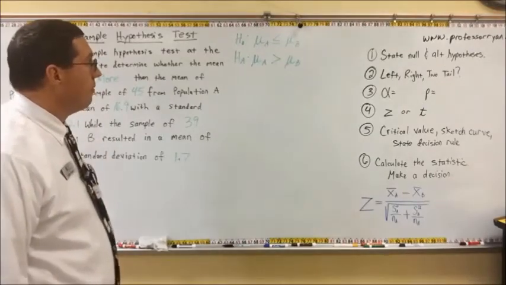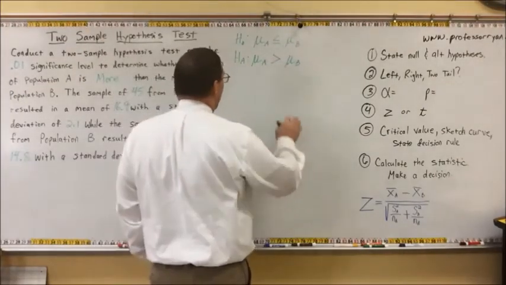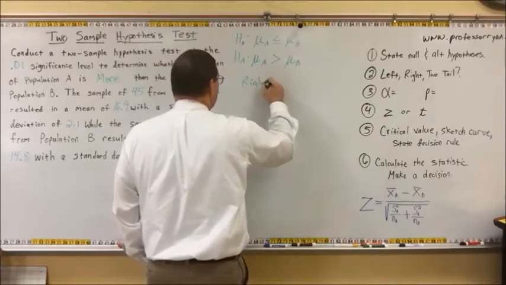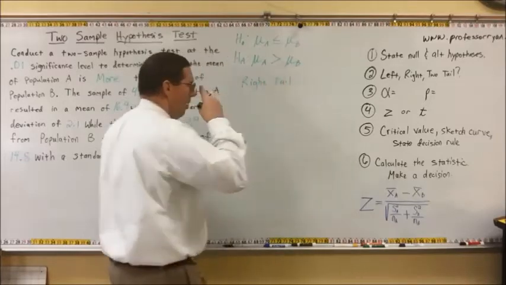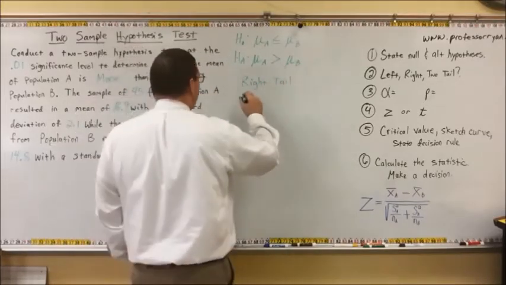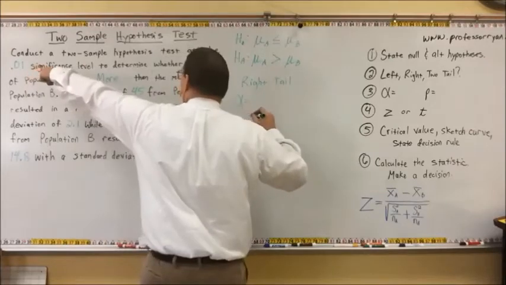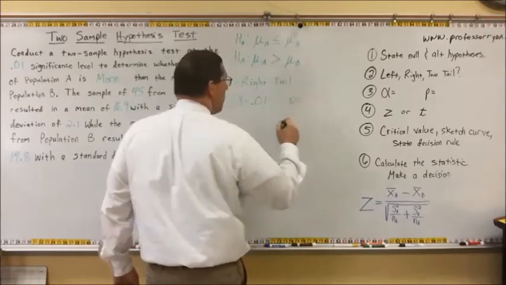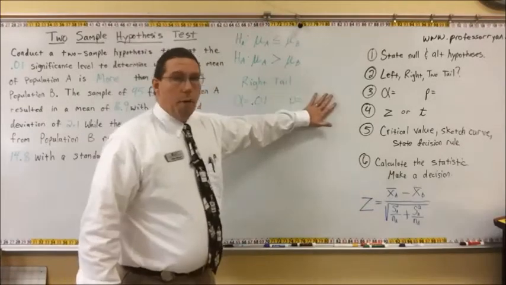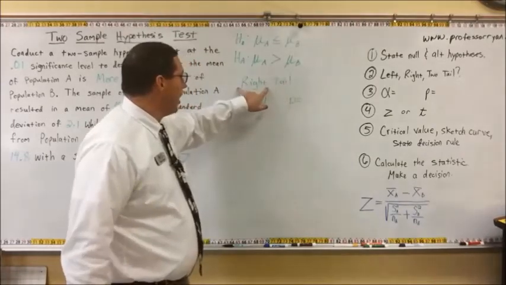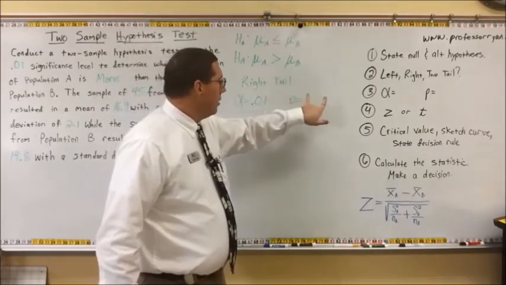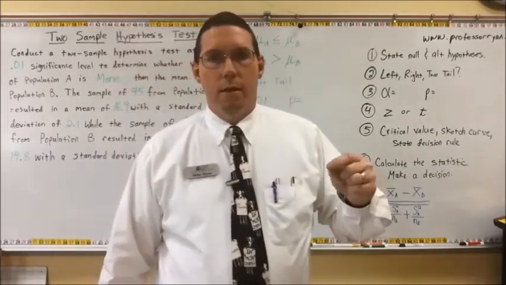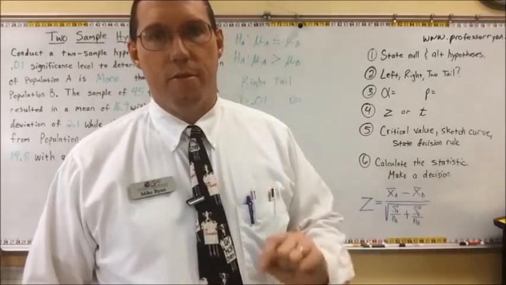Okay? Is this a left tail, a right tail, or a two-tail test? Well, this is a greater than alternative hypothesis, and greater than means a right tail test. And now identify our alpha and our p-value. Our level of significance is 0.01, so alpha is 0.01, and our p-value. Now, I want to remind you that when we're doing a right tail test, determining the p-value depends on whether it's a t statistic test or a z statistic test.